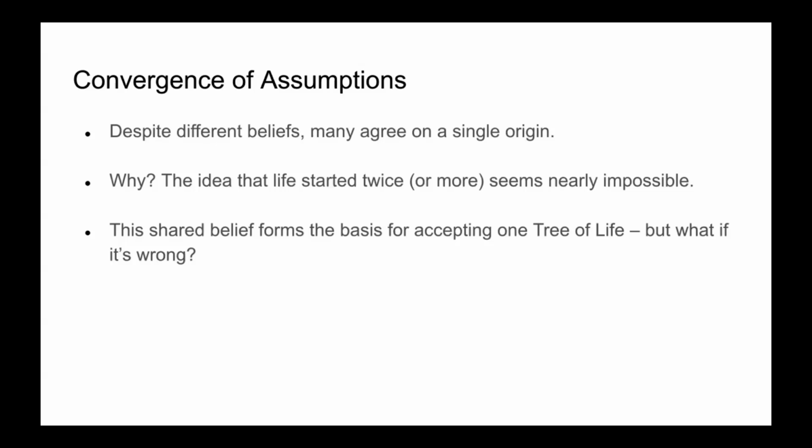But what this means is that for multiple origins to have occurred, right, where LUCA does not exist and you have multiple independent origins, that is seen as extremely unlikely just given probability. So, for instance, Asa Gray, who was one of the contemporaries of Darwin, as well as Richard Dawkins himself, agree on there being a tree of life, but they agree on it for completely different reasons, right? One obviously believes in design, the other does not believe in design at all.